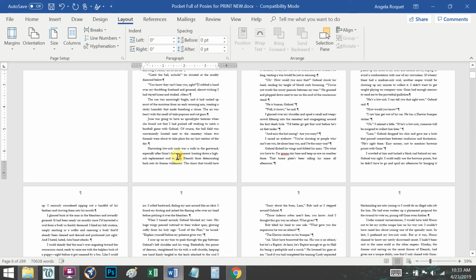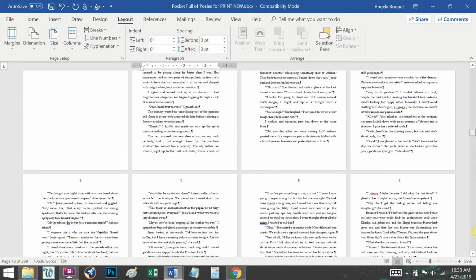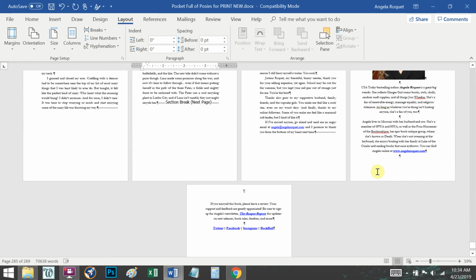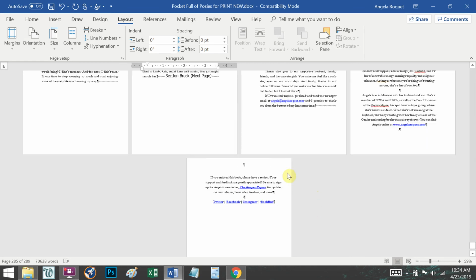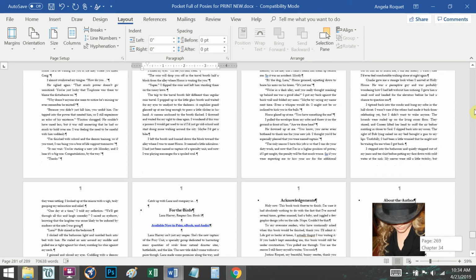I'm going to double check, see how all this is looking. Okay. I'm going to scroll down to the back here. We're not going to mess with too much of this just yet because this is going to be determined by the export. Since we're going to export this as a PDF, it will look exactly the way we have it in here. So instead of trying to use odd page breaks back here or even in the front matter, I like to see the blank pages that are going to be tucked within. So we'll get to that in just a bit after we finish doing the formatting for the rest of the book body.